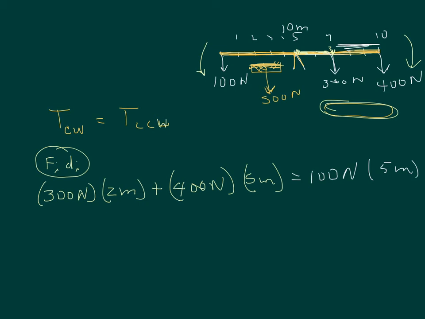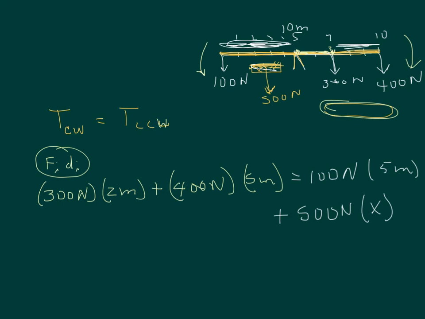But the problem says we want to place 500 newtons in here and have it balance out. So in order for this to be equal, I now have a torque of 500 newtons, but I do not know where it needs to be. X will tell me how far it needs to be from the fulcrum. How do I know that it's on this side? Because I set it up that way. It has to be on this side to balance that out.